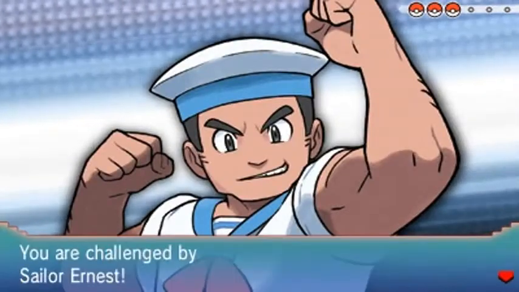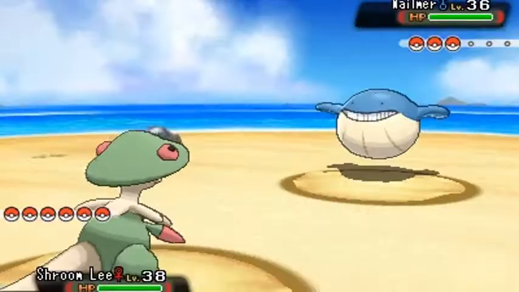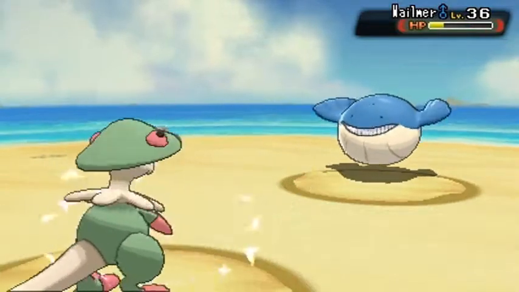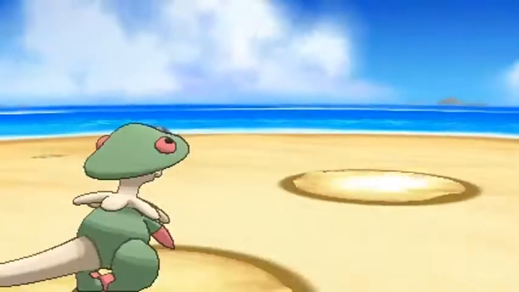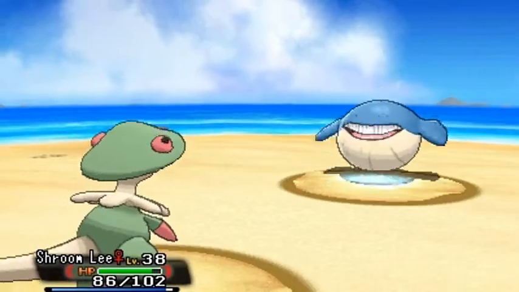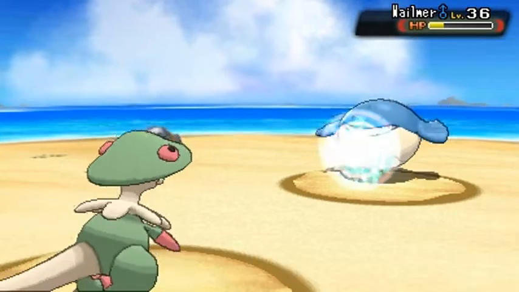Here we go. You are challenged by Sailor Ernest, and he is going to come out with his Whalmer right here. Okay, Whalmer. You're looking like a big, beefy SOB. So, this big, beefy SOB is going to get Mega Drain. And let's see. Come on. Oh, crud. It wasn't like the last time where I had to... Oh, crud. Did you use Dive? Oh, dude. Yeah. So, we're going to have to miss one attack. And here we go with a Dive attack. Bam. And that wasn't very effective. But here we go with the Mega Drain.